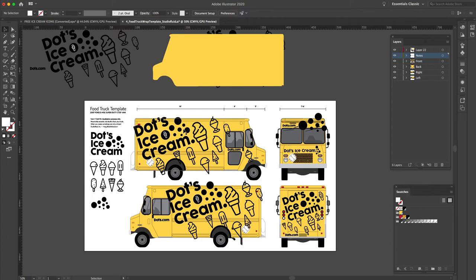One thing that you'll want to keep in mind here, when you're doing vehicle graphics, you want to try not to box things in. I'll show you what I mean by that. In this case, I put these graphics here, and they're not framed in by the perimeter of the truck. You can see they overlap a bit.